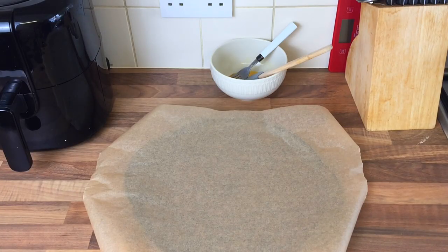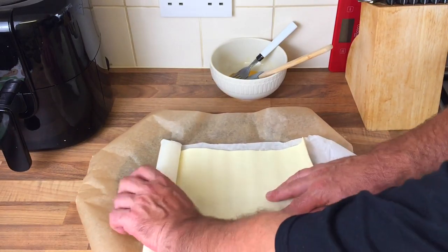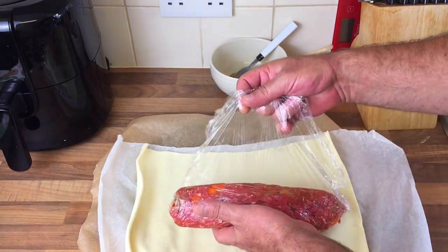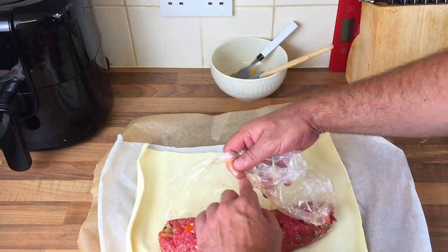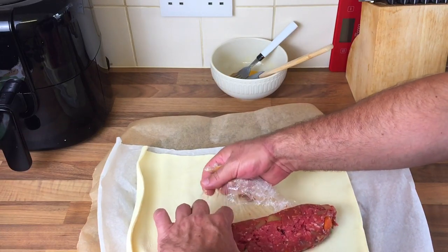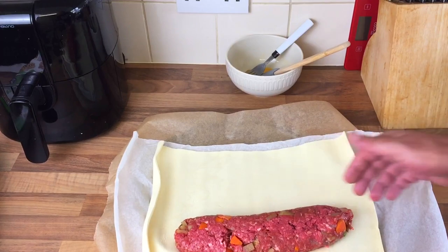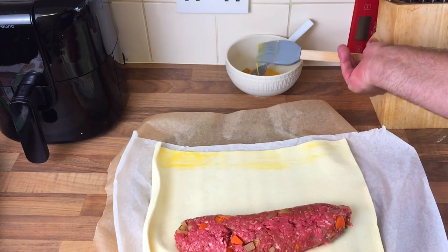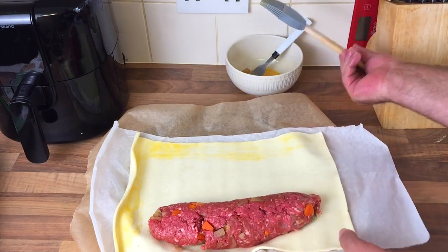That's been in the fridge for half an hour. I'm going to open the pastry case up now, get that on the tray, put some extra on there. I'm absolutely sweating — it is hot today. Right, let me wash my hands. I'm going to put a bit of egg wash all around it. Okay, it's not really a beef wellington is it — it's a lot more like a pasty. Well I suppose it could be a budget one.